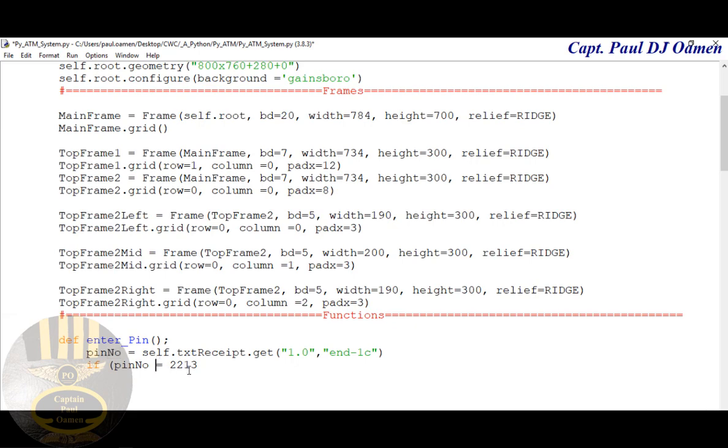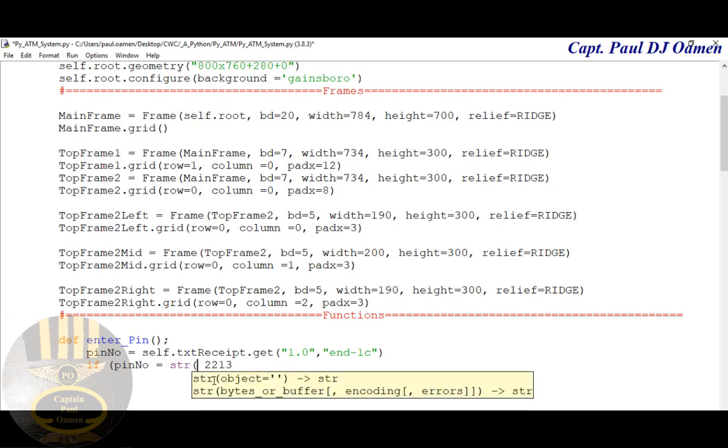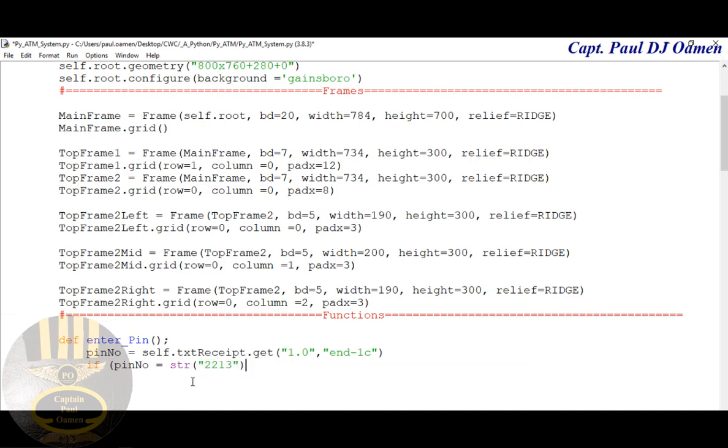I'm going to call that string then. Right. Okay. If the value in here is 2213, I want the system to open up. Okay, that's my very first one. So let's close this here.